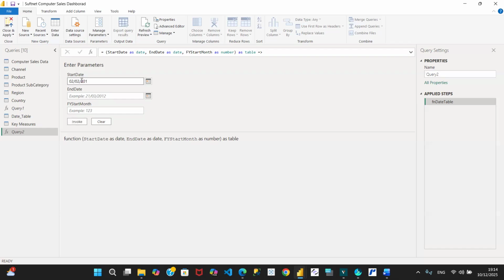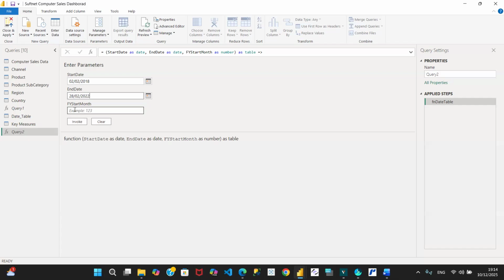And the end date within that, this data set is also February. So I'll just put 28, end of February, 2021 or 2022. Can't remember. But it doesn't affect us either way.